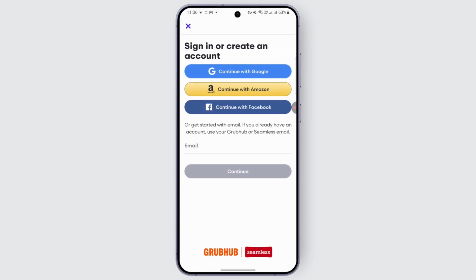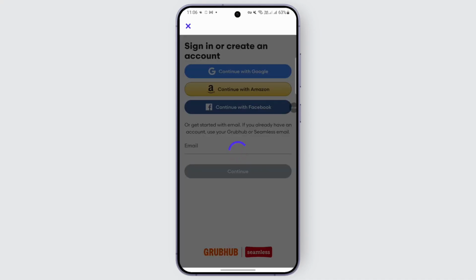And here it will give you options. If you have not created an account, even if you continue with Google, Amazon, Facebook, or anything, it will basically create an account. But in order to sign in, you just need to follow the same process. So you may just go ahead and continue with the Google, Amazon, or Facebook account that you used in order to create your account previously. After that, you can just continue the process, and you will be directly logged in. For example, I have continued with Google. So let me just go ahead and continue with Google and select my account.